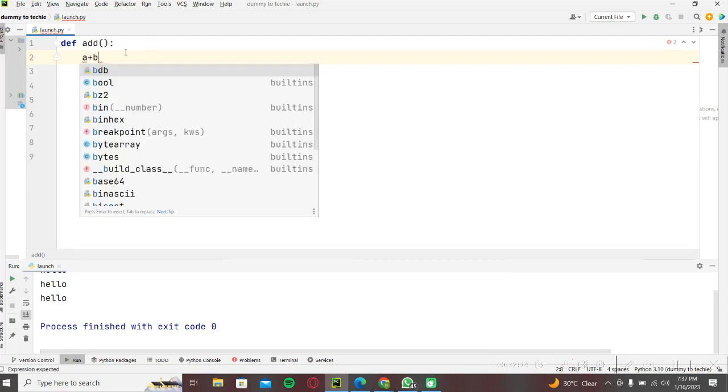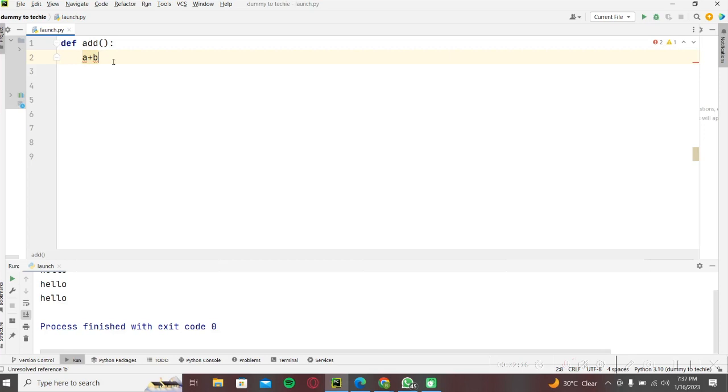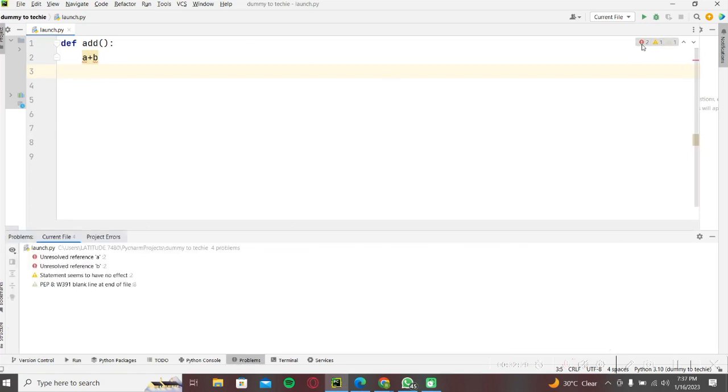Now, there's a problem. How does the function know what A plus B is? You said def add and you said A plus B, but if I call this function, Python is already throwing an error telling me unresolved reference A, unresolved reference B. It means this function doesn't know what you just wrote inside here because you didn't tell it what A is, what B is.